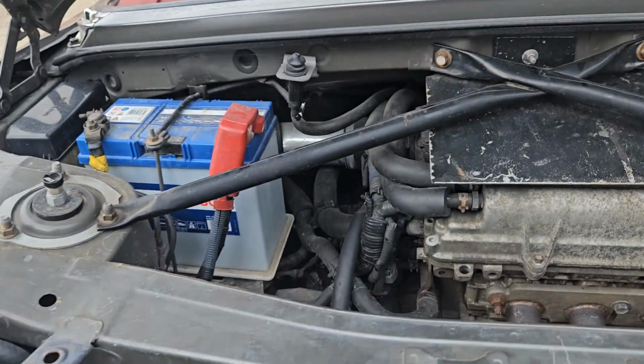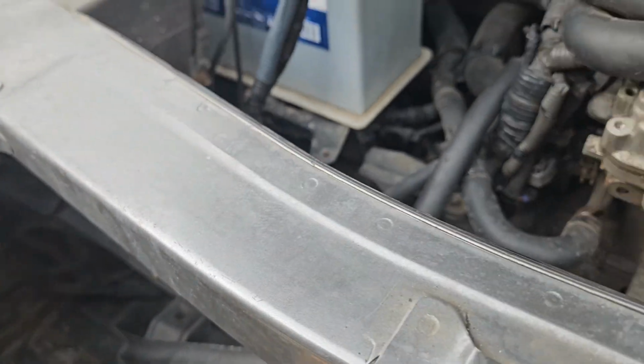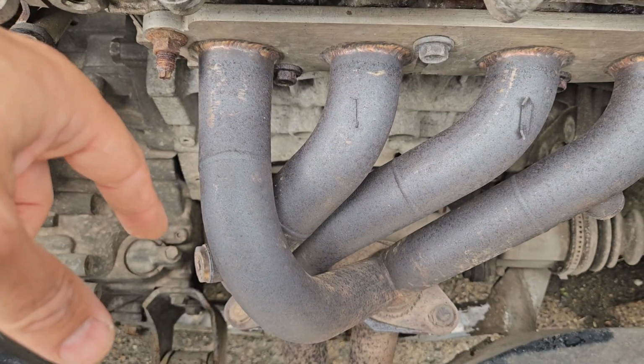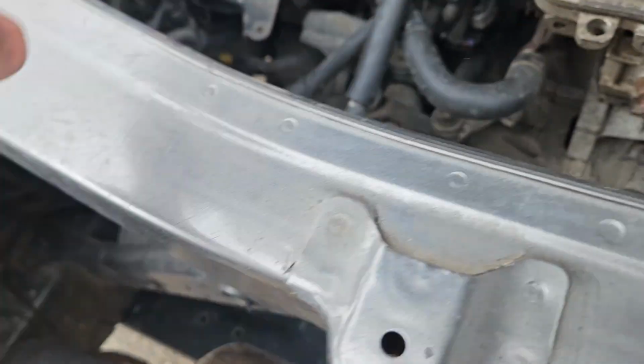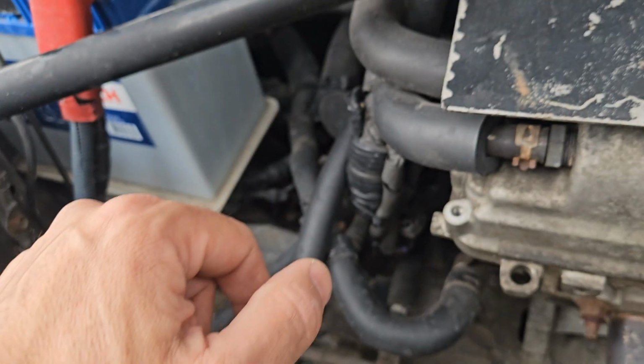That's the banks. And then the sensors are all the same, apart from these two have a shorter cable. This one has a longer cable. So that one will work in these. These ones won't work in there.